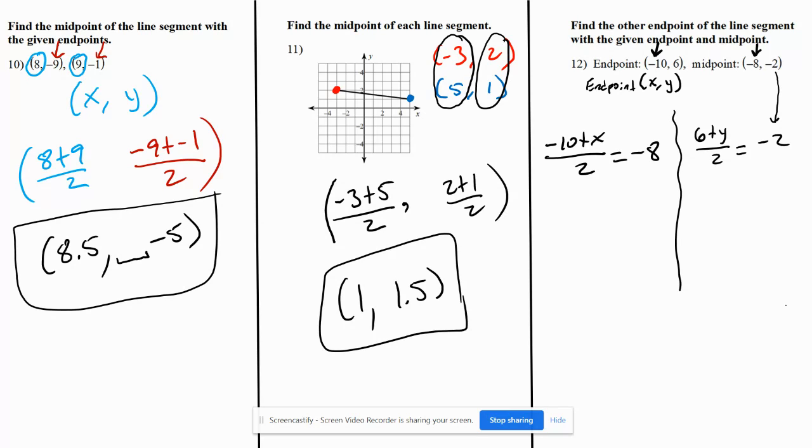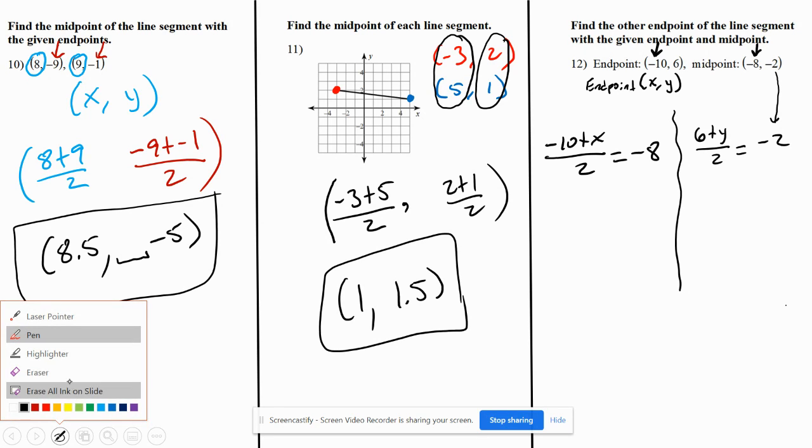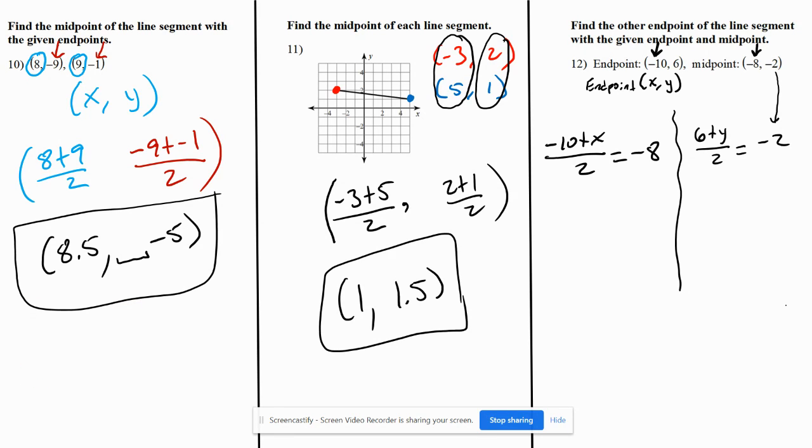All right, so let's solve for x. When I look at fractions, let me multiply, in this case, both sides by 2 to get rid of fractions. So I have that -10 plus x is equal to -16. So I multiply by 2 to get rid of the fraction. Now to get the x by itself, the minus 10, let me move it over as a plus 10. Don't forget to switch the sign. So I have that x equals negative 6. Okay, I solve for the x value.